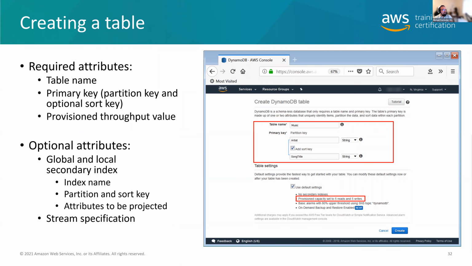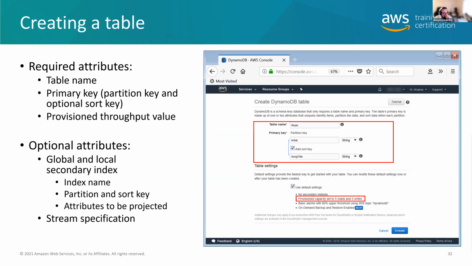Let's talk about creating a table. Well, it's not that hard. The DynamoDB console is a little different from the other consoles, a little more data focused. Basically, you just create the table in question. It is going to ask you if you want a sort key, which you can set to whatever data type you want to use.